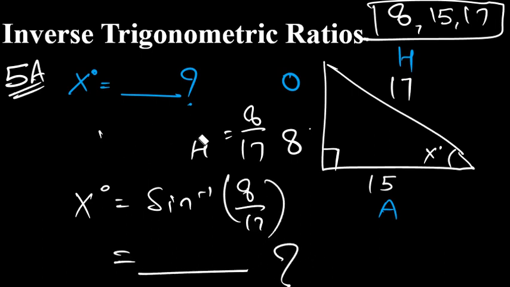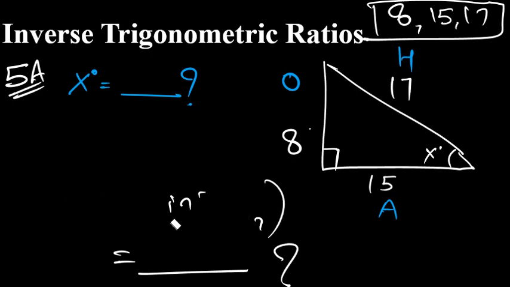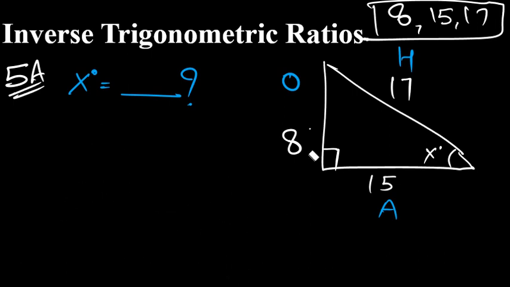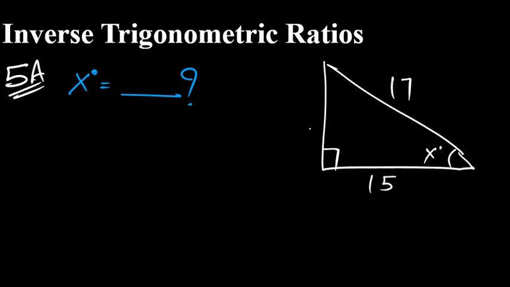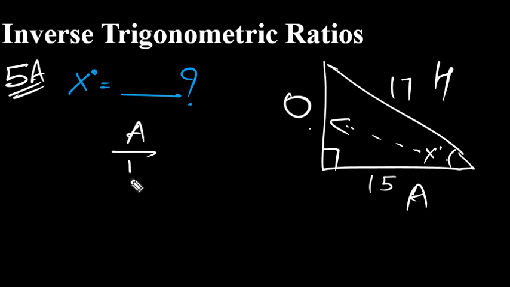Now what I wanted to say here is that even if you don't know this side, how will you solve it? I want to find x, so this is my opposite, this is adjacent, and this is hypotenuse. So I know adjacent over hypotenuse. Which function has adjacent over hypotenuse? Cos has adjacent over hypotenuse, right? So if you directly remember which trigonometric function is the ratio of what side, then you can easily write.